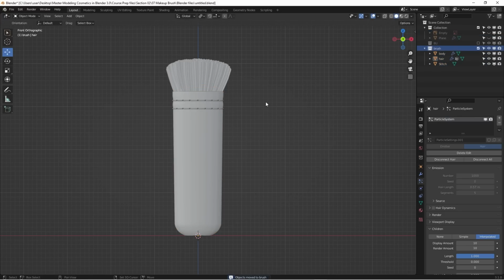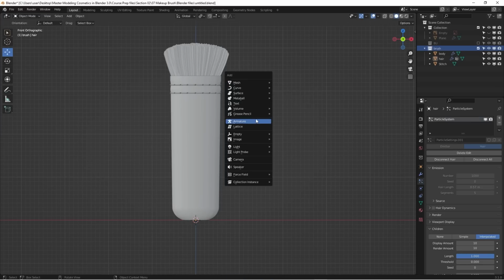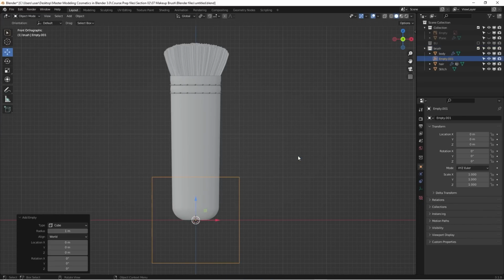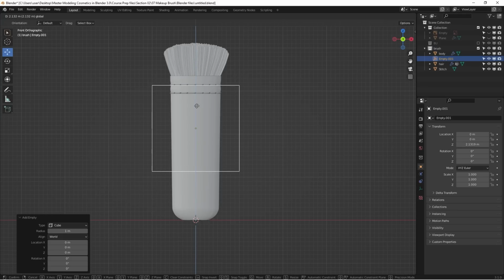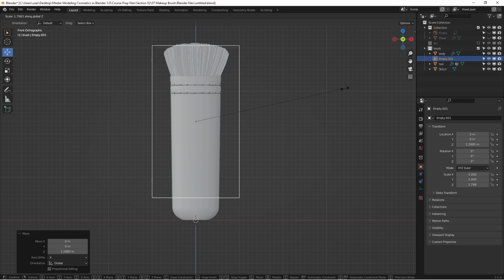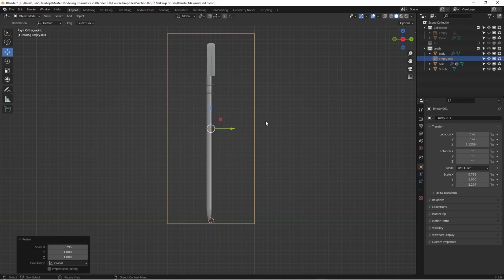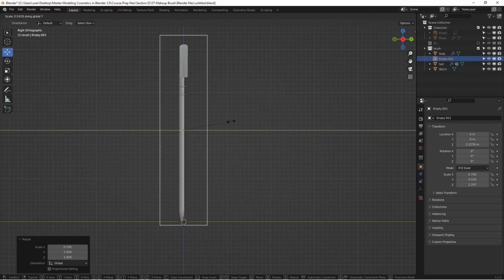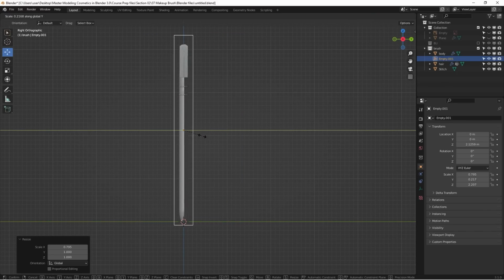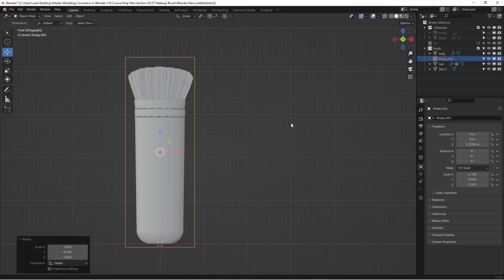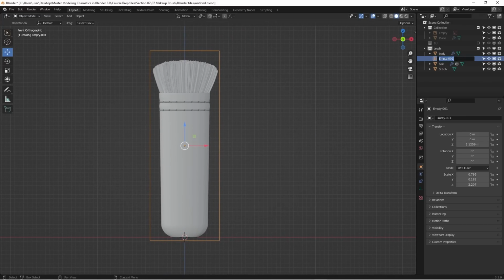Then you can click that and Shift A, add empty, do a cube, move it up here, S Z to scale it up, dragging down here, S Z, just move up here, S X, I go to side view, S Y, shrink it down. Okay, and then rename that.